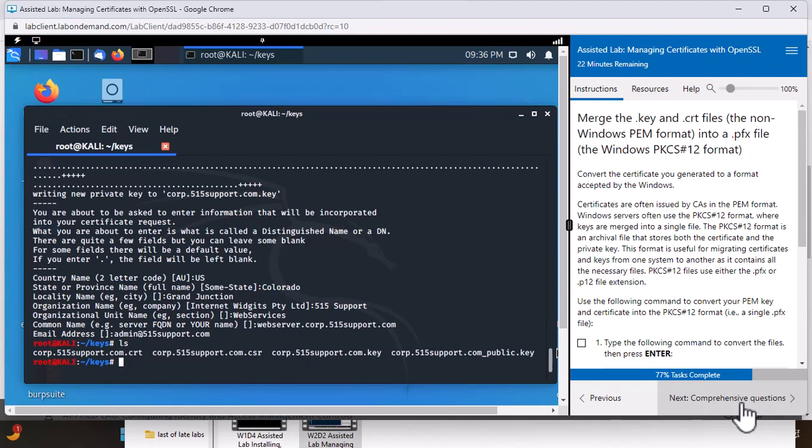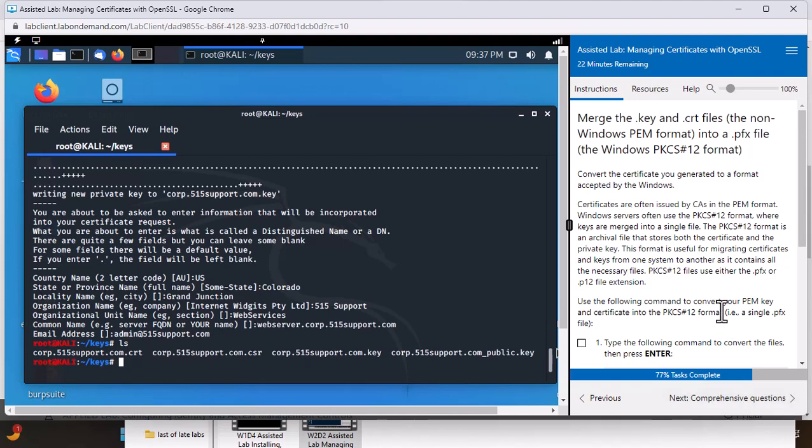The PKCS#12 format is an archival file that stores both the certificate and the private key. This format is useful for migrating certificates and keys from one system to another, as it contains all the necessary files. PKCS#12 files use either the .pfx or .p12 file extension.